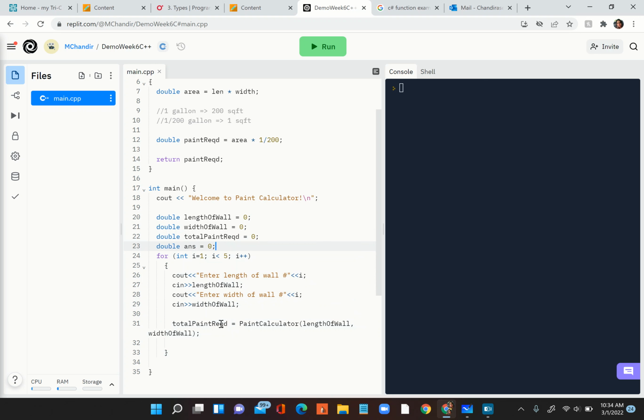So line 31 is a function call. You just directly send the parameters. Line 5 is a function definition where you say what type this function can take. You set the rules in line 5, but you then just follow the rules in line 31.